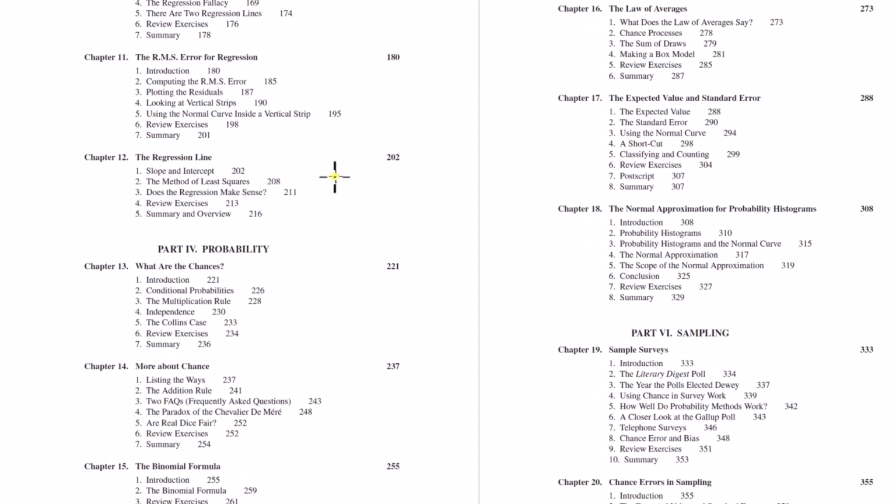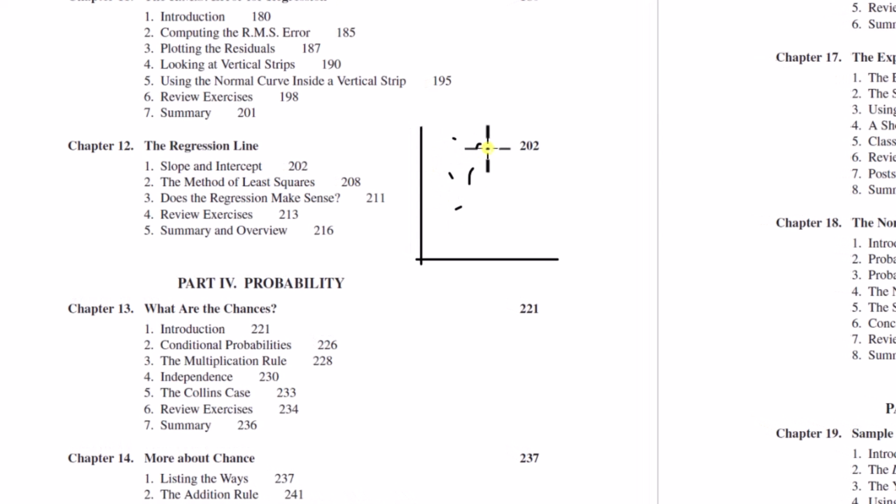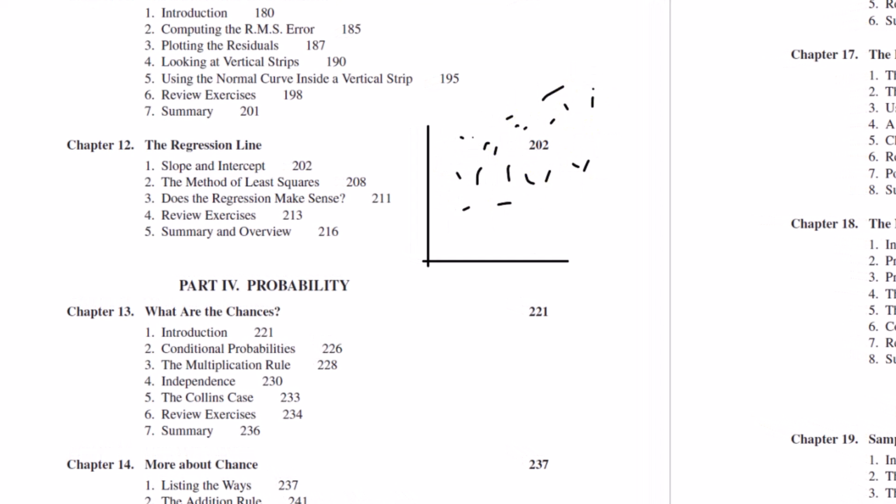So if you have some scatter plot that you're going to do a linear regression with, then there's an infinite number of lines that go through the point of averages that you can choose for the regression line, right? However, there's one unique line that goes through the point of averages that has the lowest RMS. So you take the sum of the squares of all of the vertical distances, if the vertical variable is the output variable, these vertical distances from the line. That RMS value, the regression line, is the one that has the lowest RMS value.